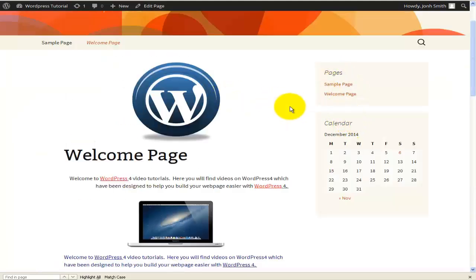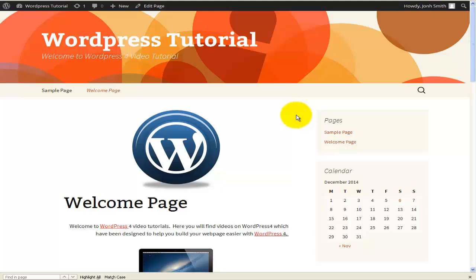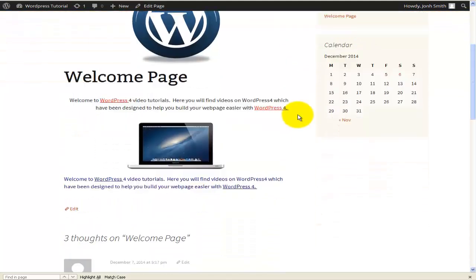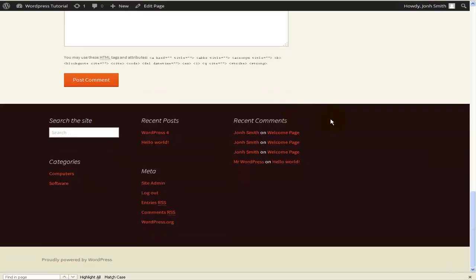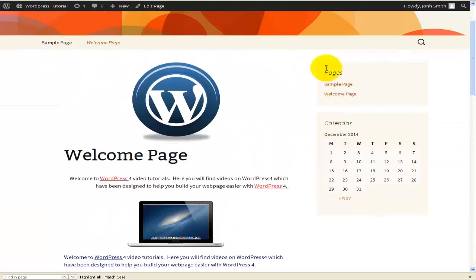Now what you change on one page will appear on all of the other pages. So basically your website will be constructed of this footer here, and this will always be the same for all pages, and all pages will have some sort of a widget here which I have selected to be my pages and the calendar.